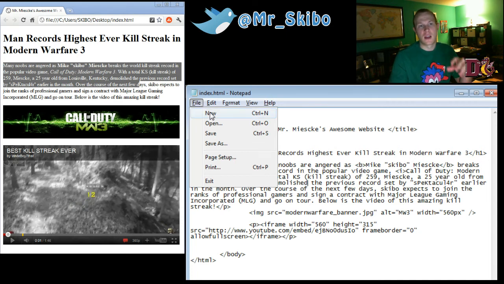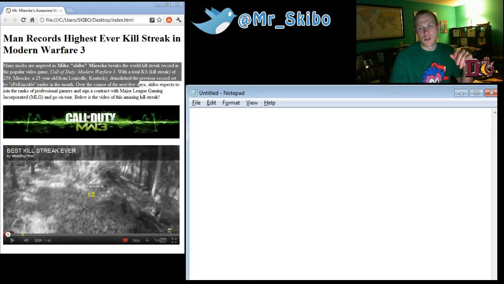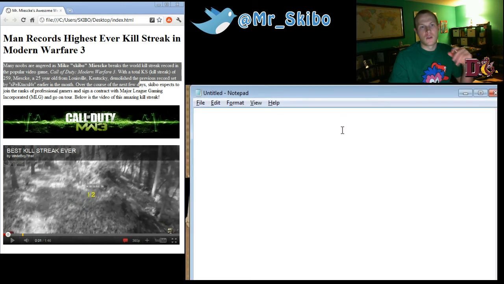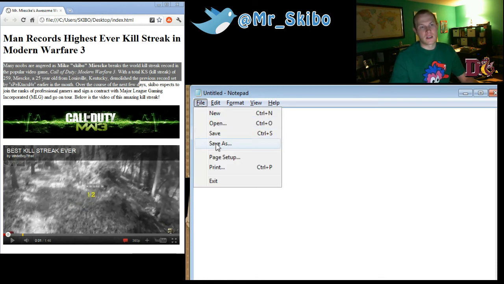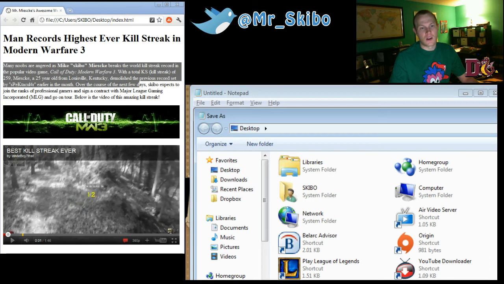Go to File and go to New, and what you're going to do is open up a new blank notepad page, and then go to File and Save As, and hit that drop down, and save that as all files.